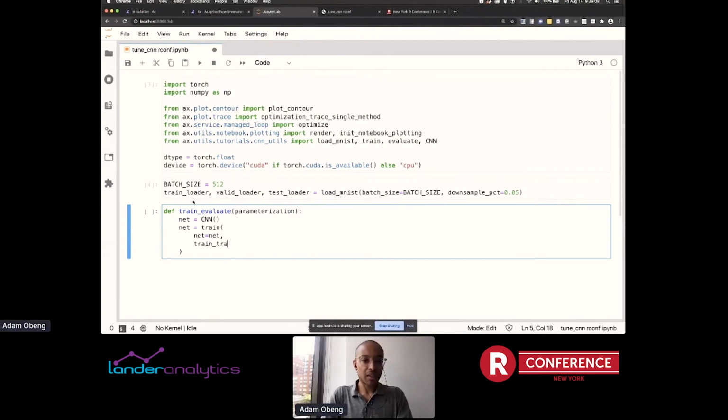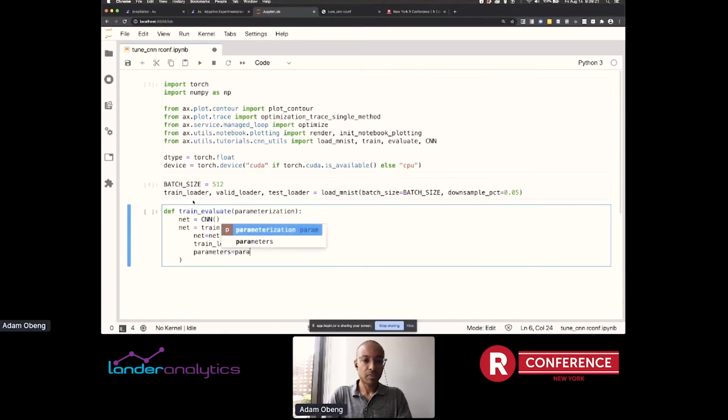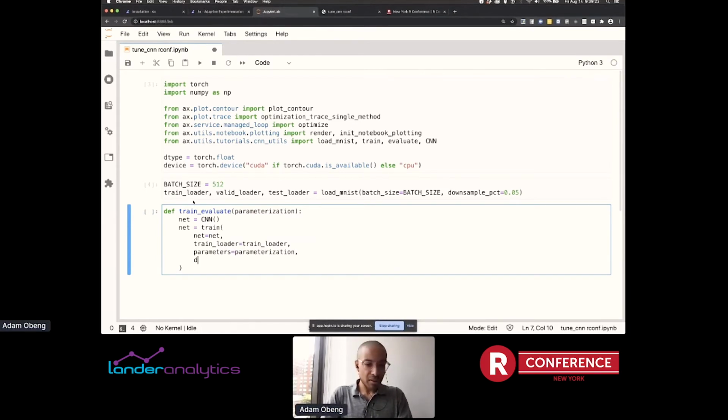We'll train it on the training data. And we'll specify parameters. Okay. And a couple of counting things we have to do. Okay. So this will result in a neural network trained on the training set. And then we need to return the output value for this function, right? So what we're going to do is we're going to use this evaluate function, which will give us the accuracy for the network on the validation set.